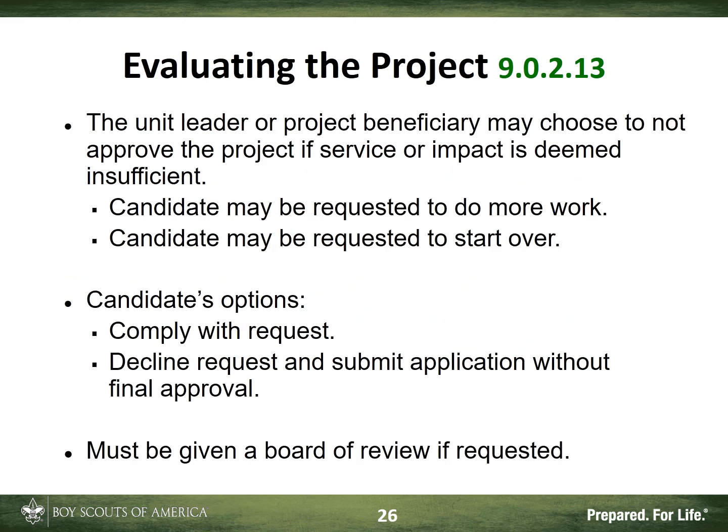The unit leader or project beneficiary may choose to not approve the project at the end of the project if service or impact is deemed insufficient. In which case the candidate may be requested to do more work, or he may be requested to start over again. The candidate has some options. He can comply with the request, or he can decline the request and submit an application without final approval.